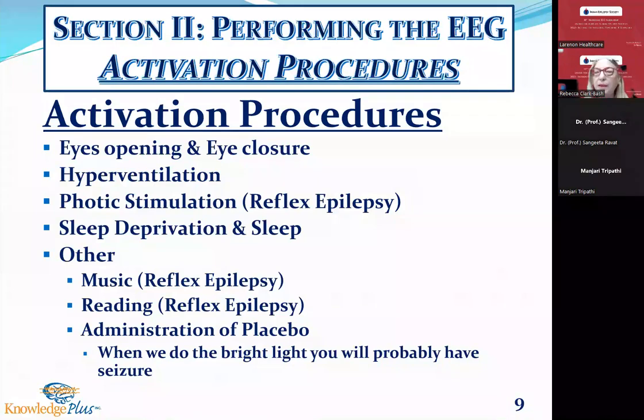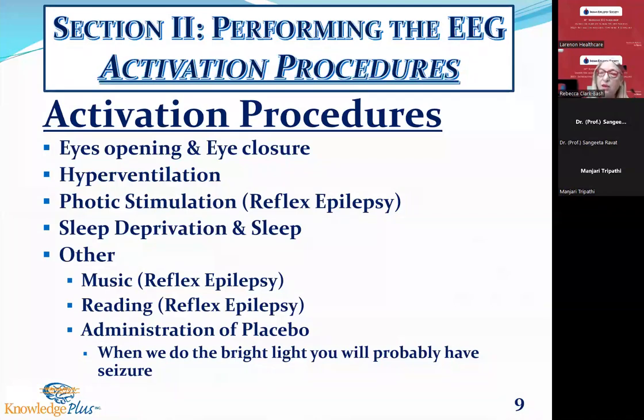So I really need drowsiness and light sleep. I don't need deep sleep. I don't need REM. In a routine EEG, the most sensitive sleep stage is the transition from drowsiness to light sleep. So if I go into every EEG thinking my goal is, yes, to do all of the other activation, but also to get drowsiness and light sleep, I've got to make that happen by optimizing my sleep environment. So the first thing that I do when they come in, and after I've done eye opening and eye closure, I will go ahead and do photic stimulation.